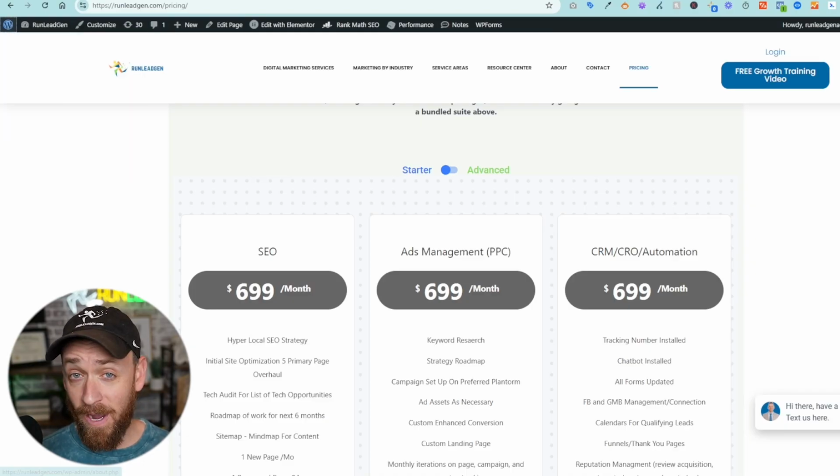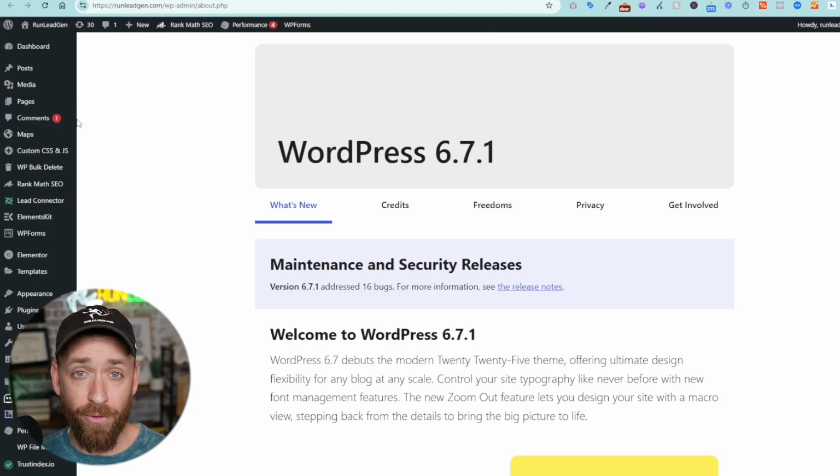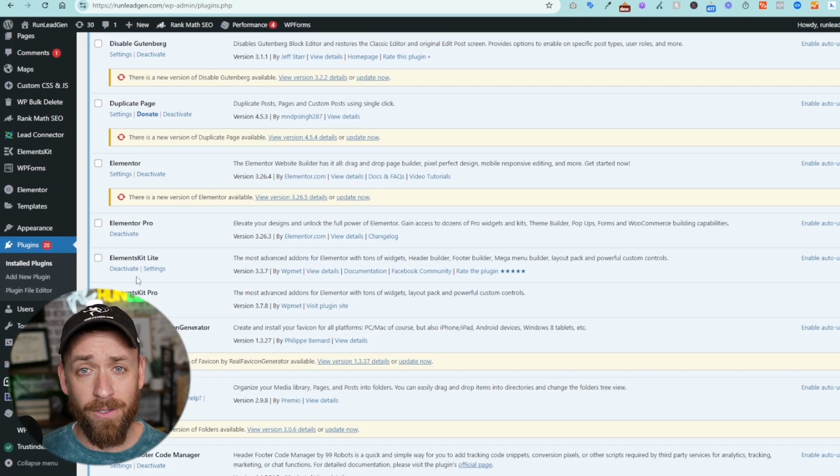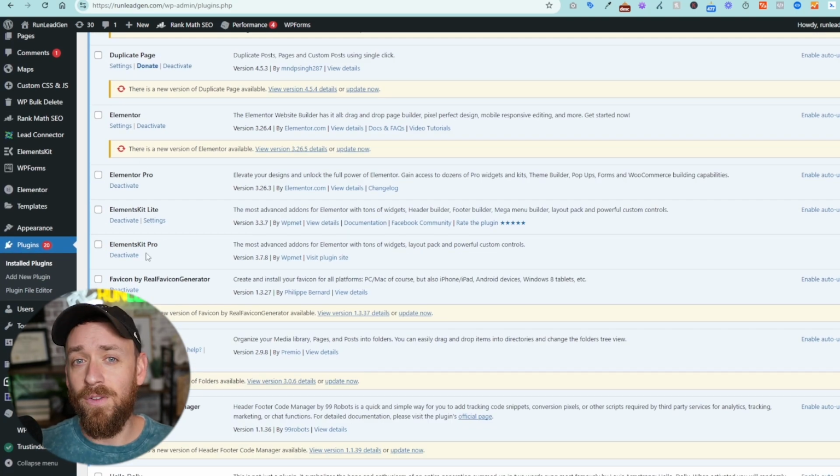So let's dive in. Step 1, you need to install whatever plugin you're going to use for your advanced toggle. Like I said, there are many. Elementor itself does not have an advanced toggle on its free version, but there are many plugins that you can find that you can then choose from that are free. We already use Elements kits for a variety of other solutions on our sites, so it's already installed, so that's the one we're going to show.